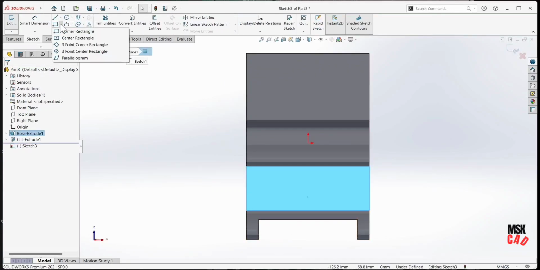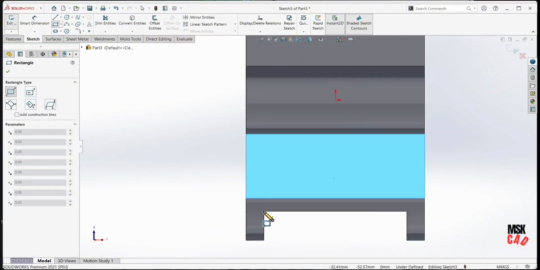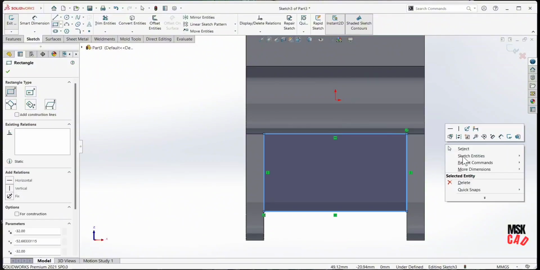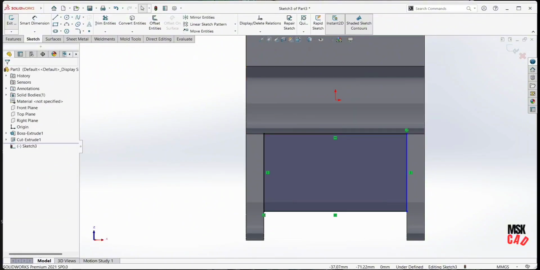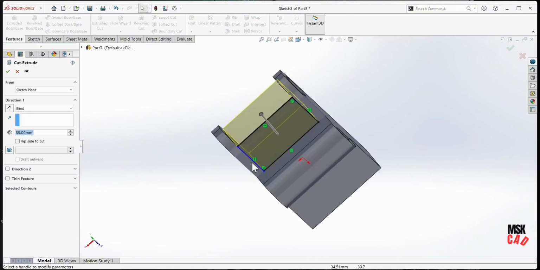So take corner rectangle, this corner to this corner. Okay, sketch is automatically fully defined. And go to feature, extruded cut, through all.